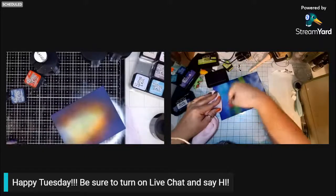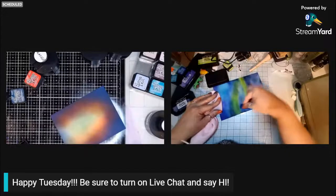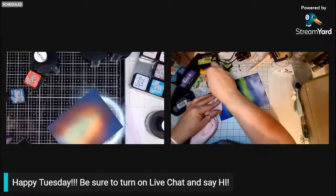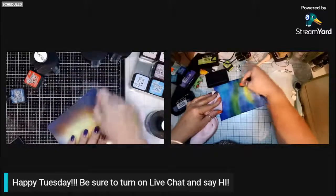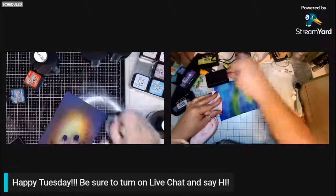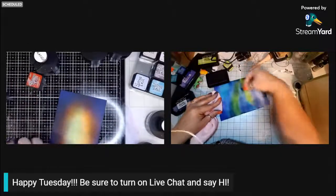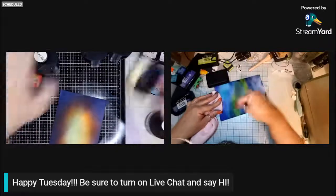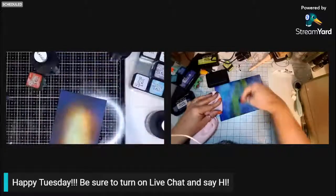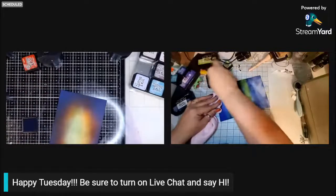Okay, that blue, wilted violet and chipped sapphire together, looks awesome. It's dark enough that you don't really need black soot on top of it. It just looks so cool. Okay, so next, going back with some more purple.